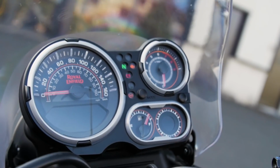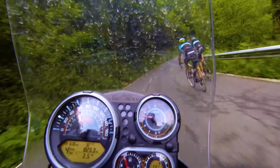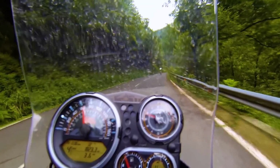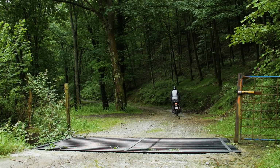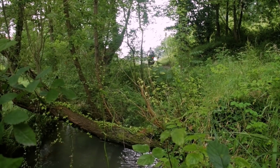Display, nothing is digital, it's all analog, easy to read. You've got miles per hour and kilometers, a rev counter, fuel gauge, and actually a digital compass which tells you which direction you're going. I didn't really need to use that on these trails, but I guess if you're in the Himalayas in the middle of nowhere, that might just come in useful.